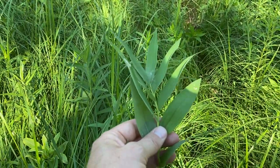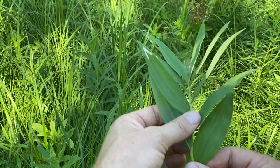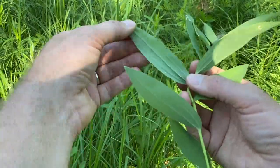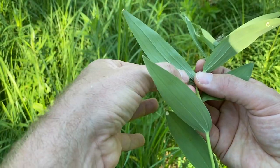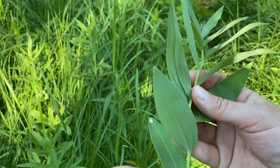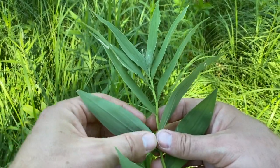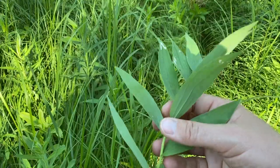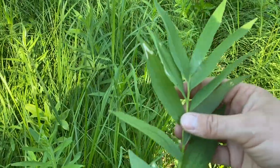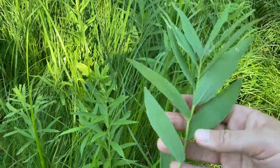This might turn into a long video — I just keep seeing new plants. Not a lot are in flower; when we get into the sun we might see more. Here's one that's a monocot, so parallel veins running parallel for most of the leaf — they join at the base and again at the tip. This is one of our false Solomon's seals, Maianthemum. We've got false Solomon's seal and regular Solomon's seal — they look pretty similar in the vegetative state, very different once you get the flowers. We'll probably see some of those as we go.